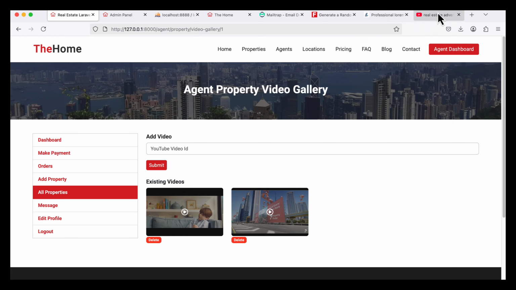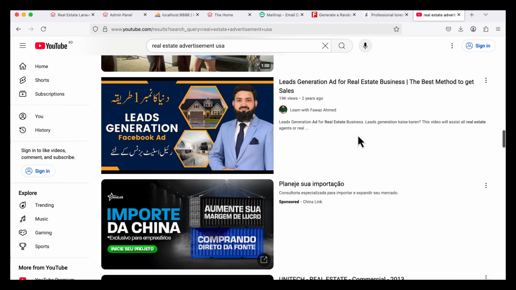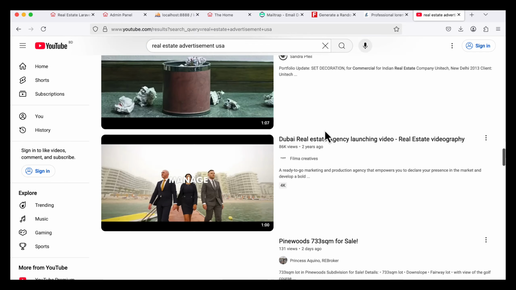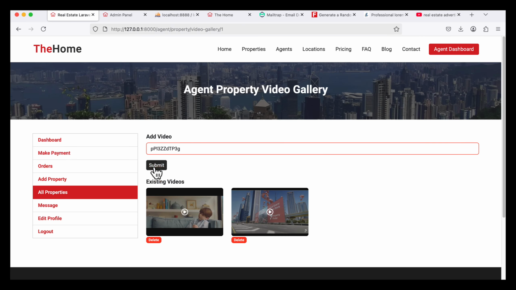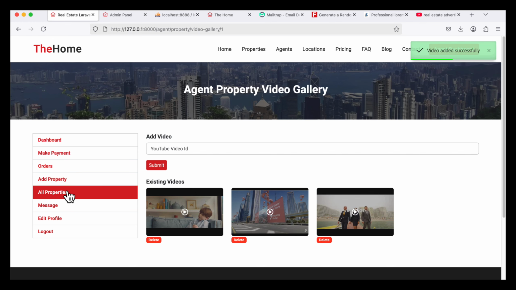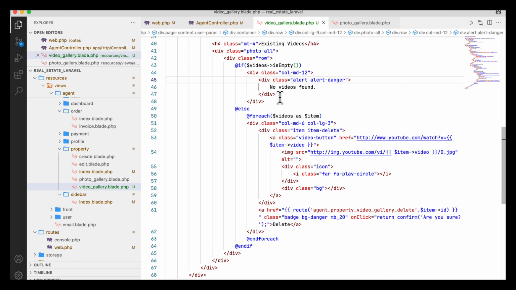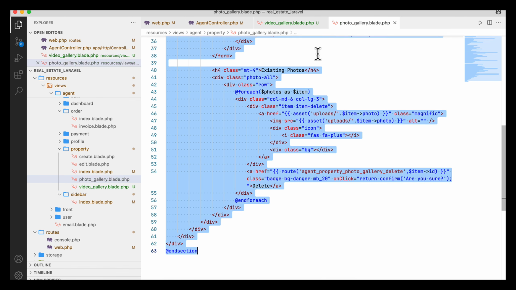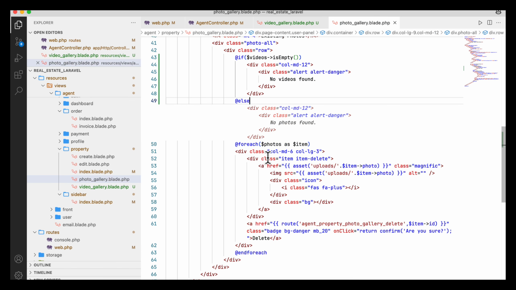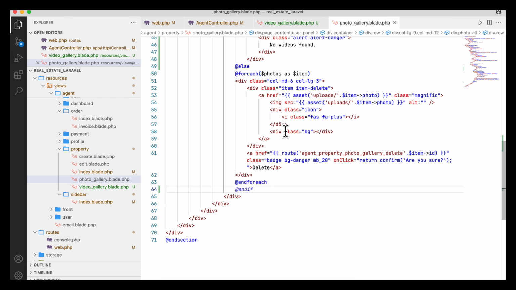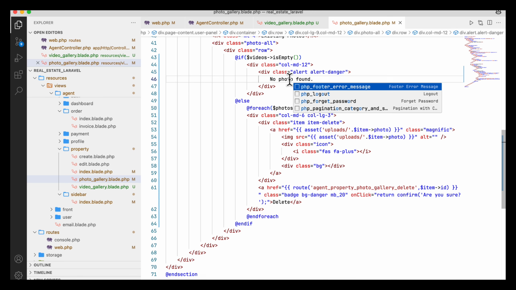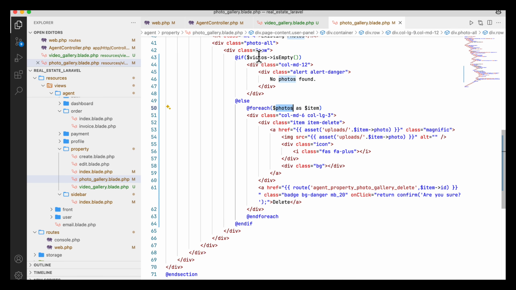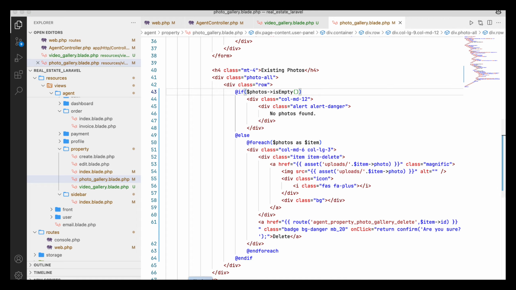So another one I will add for this item, and that is where I can go. This is another one. I am just going to put it, so here submit. Okay, and in the case of properties, if there is no property, similarly I am going to copy this, and in my gallery item here else, and here I am going to write end if. So put like this, and no photos found, something like that. So it will be photos, otherwise you will show all the photos here.